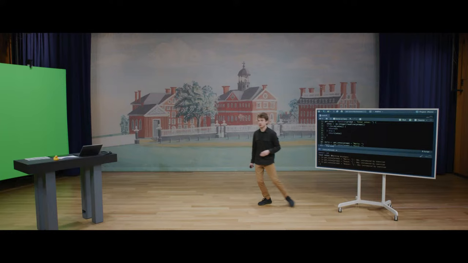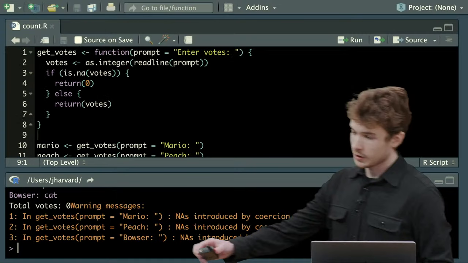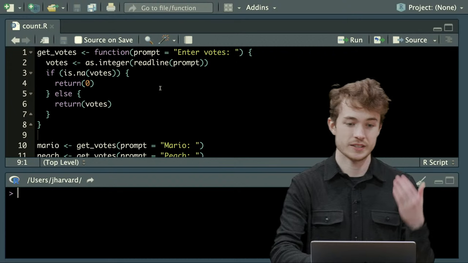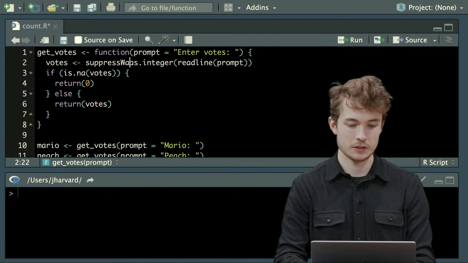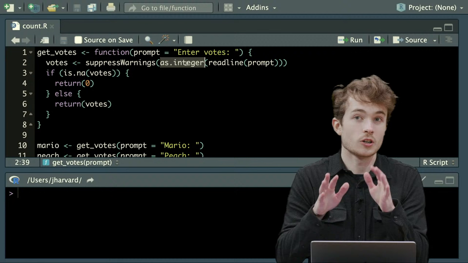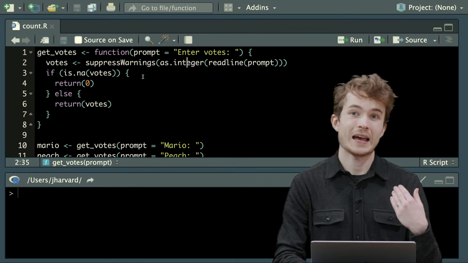Let's come back to RStudio here. And I could use, like we said, this function called suppressWarnings, where suppressWarnings takes as input a function that could give us a warning, in this case, like as.integer. So if I give as input this particular function, what I'm effectively saying is that as you take the user's input and convert it to an integer, if you encounter a warning, don't give me that warning. Just suppress it, keep it low, and I myself, the programmer, will handle it later on as well. So let's try this now.